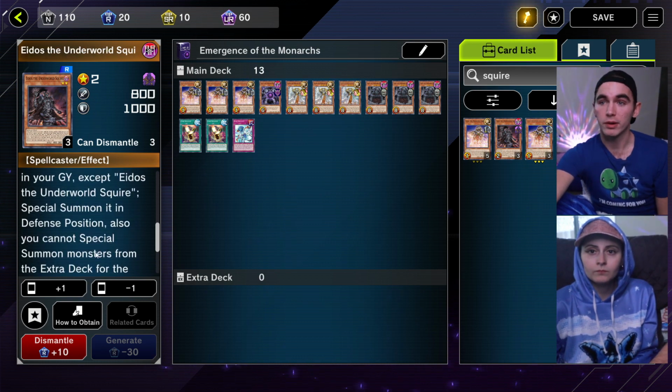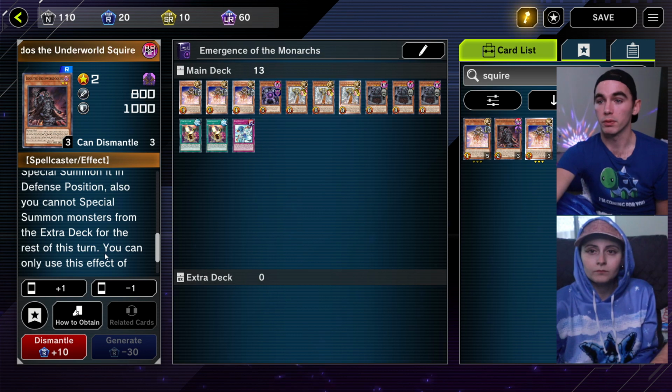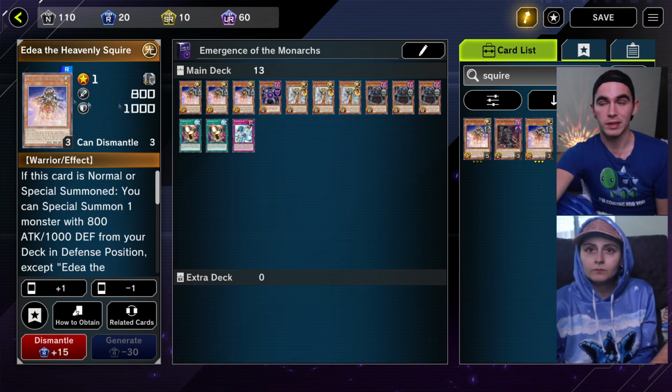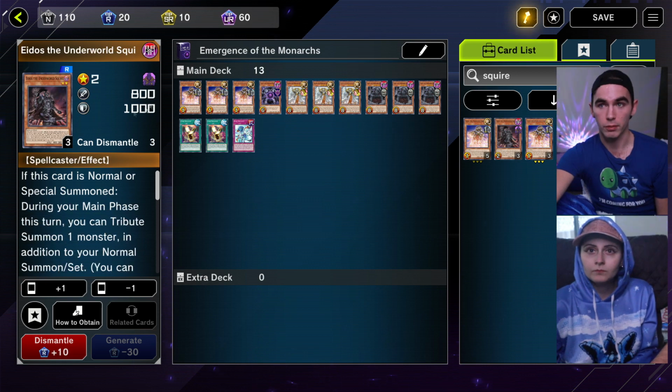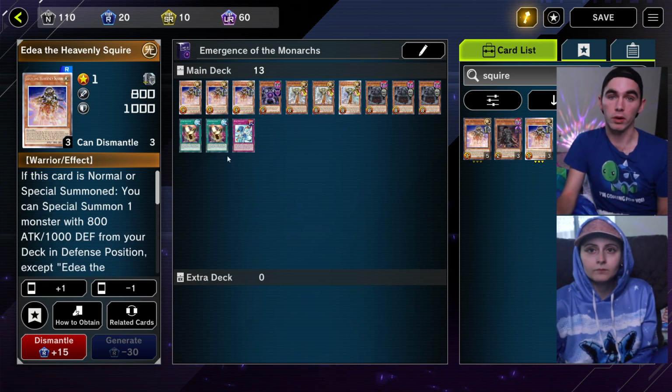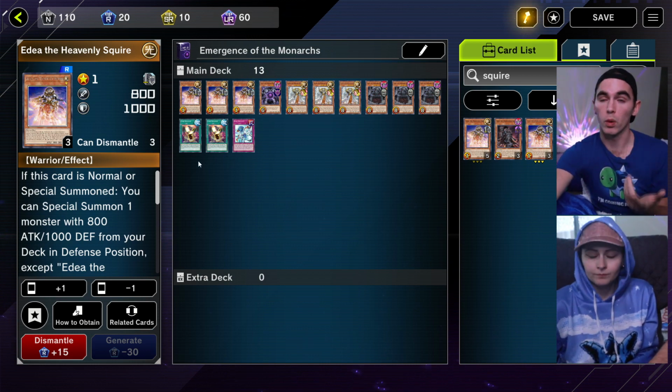Now, this locks you out of your extra deck, but for us, it doesn't matter. We're not even going to run one. But the reason why this is so powerful is because it can basically summon another from your deck when it's normal summoned on your turn, and then you can immediately normal summon a Monarch, any one you have, tributing either one or both of them.